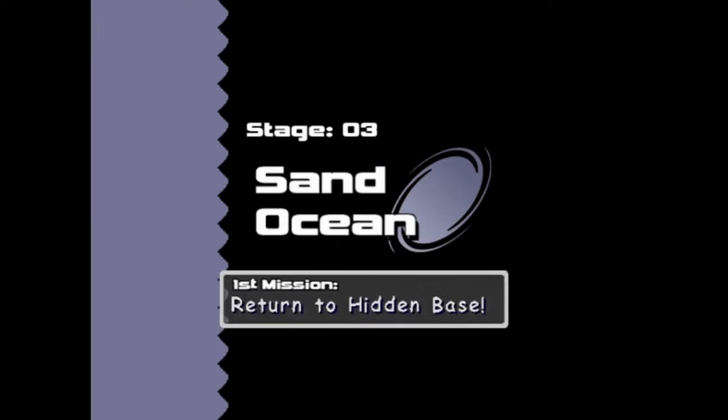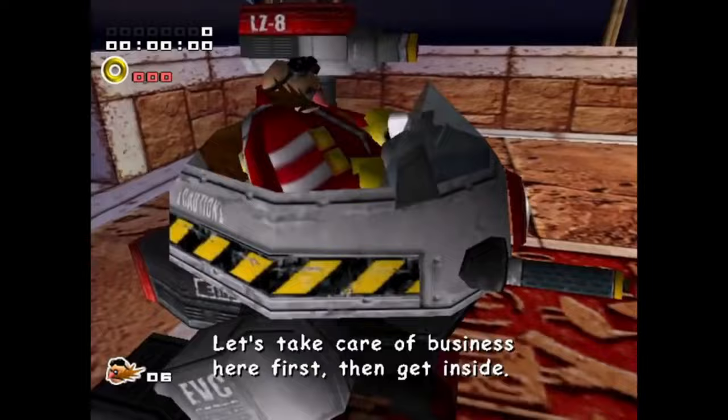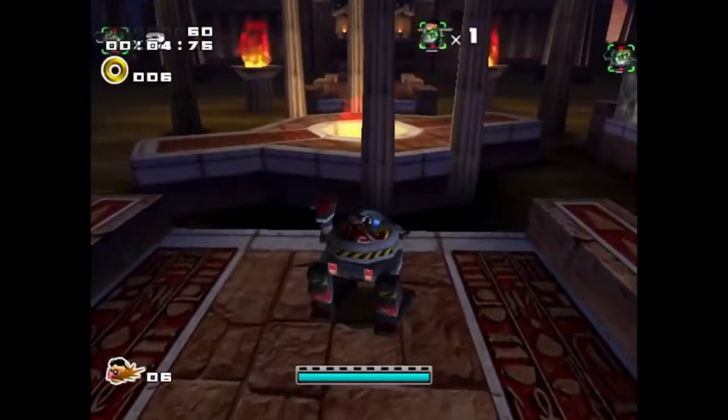And Eggman claims that those idiots will never find my hidden base inside the pyramid, despite the fact that all of Gun is still there. I mean, all the robots and stuff are right in this area. In fact, their flags are right there, so I don't know what Eggman's talking about. They won't find it inside the pyramid. Where else will they look? Eggman isn't the sharpest tool in the shed.